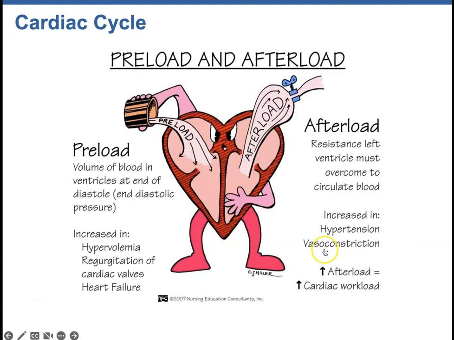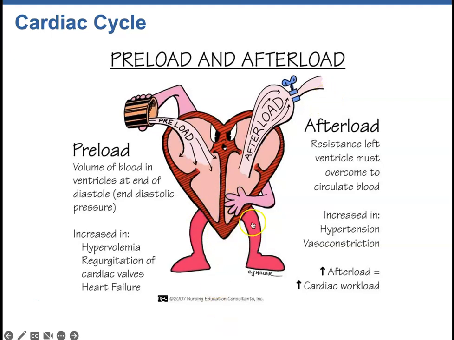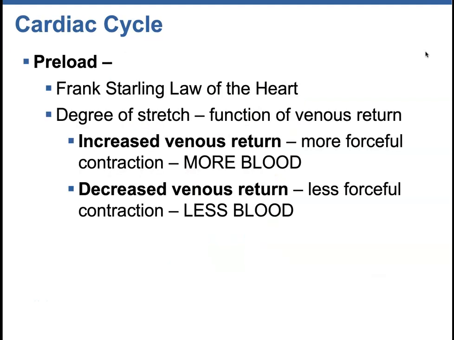So your preload, in looking at this image, is the blood that's going to be returning to the heart, right? And then it's going to stretch it. So your ventricles are going to stretch. Then the afterload is, what does the ventricle have to overcome in order to push the blood through? And what you see up here would be an example of what would be happening if there was some kind of occlusion or narrowing, or if the vessel was becoming thicker, right? It's going to be harder. It's going to increase pressure on the other side of that blood in order for it to push the blood out.